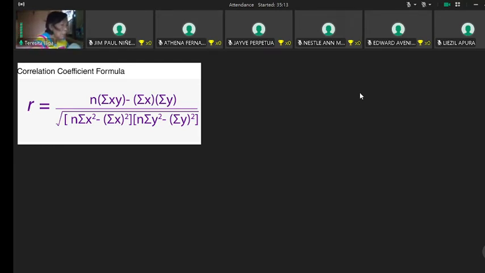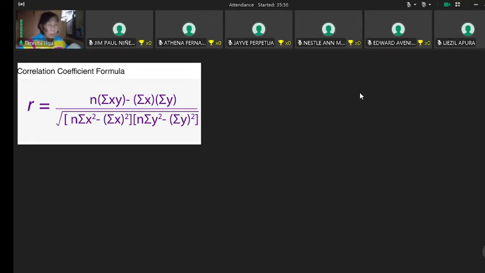Now, we have here the second example, with a tabulation. Look at the second example. The given variables are x is equal to 4, 8, 12, and 16. So there are only 4 samples given. And y is equal to 5, 10, 15, and 20. When you make your table, for your sample in x, you will place 4, 8, 12, and 16. You place another column for the y and place the sample values, wherein you will have to add 3 more columns to satisfy the formula.